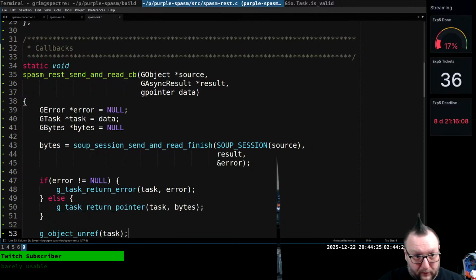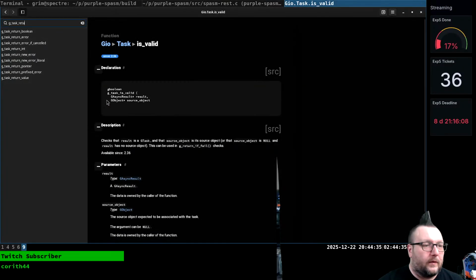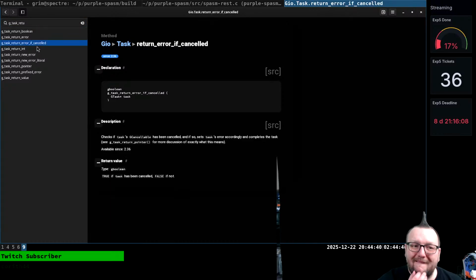All right, in theory that works and does all the right things. Checks if task cancelable has been canceled. If so, sets task error accordingly and completes the task.